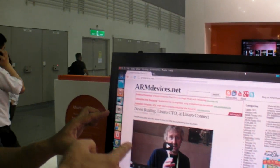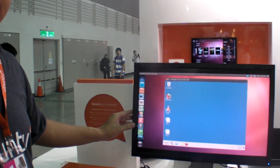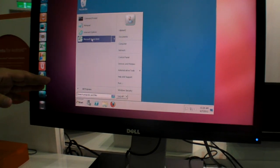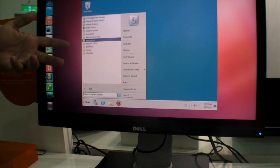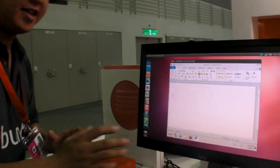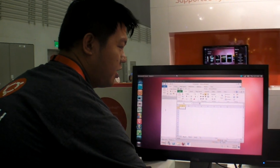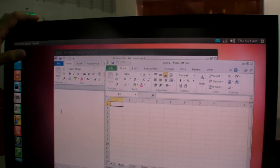When users go back home and need to access their Windows machine from the office, they just click a button and connect through RDP protocol or Citrix/VMware. So you can see a real Windows desktop running on this device through RDP protocol. You can see whatever you launch — like Office, Access, Word, Excel — it will launch immediately here. But that's not the coolest thing. You can also run applications as native applications on the client side. You'll see an Excel file running seamlessly with the Ubuntu desktop — it's more like a native application running.